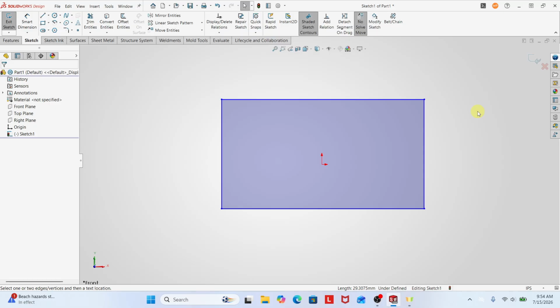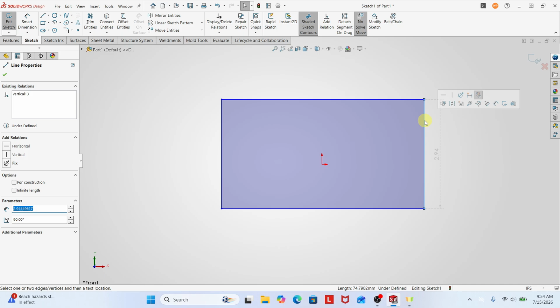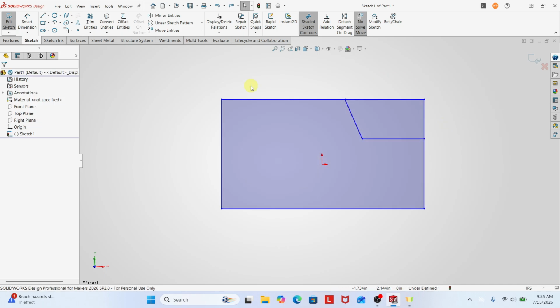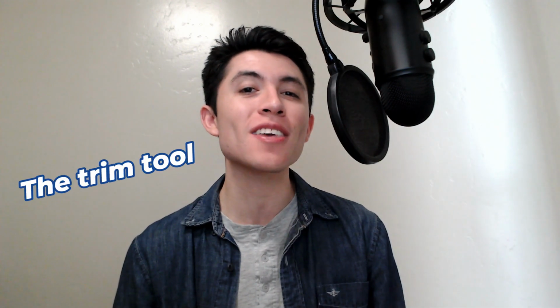And if instead your goal is to turn a closed sketch into an open one, you can always delete individual sketch entities from your sketch shape, or of course you can always use the trim entities tool to make specific cuts in your sketch. Now I haven't taught you how to use this tool in any of my videos yet, but I will in a future video, so don't worry if you don't know how to use it. So there you have it. You now know the difference between an open and a closed sketch and should be able to identify the type that you're working with to design your model as you had planned.